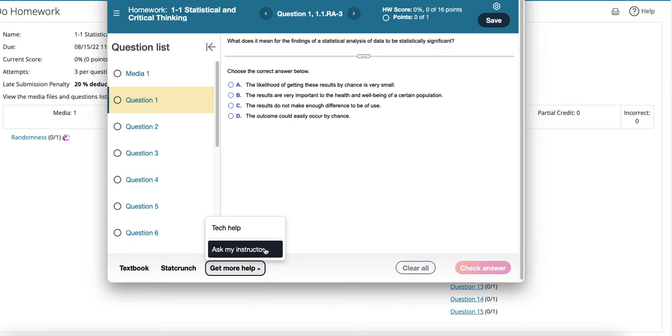I can see exactly what question you're working on. And then you just type in the email, hey professor, I'm stuck on this problem. Here's what I tried. Can you take a look at my work and see what I did wrong? And then that way I can respond to you and I can see exactly the problem that you're working on.